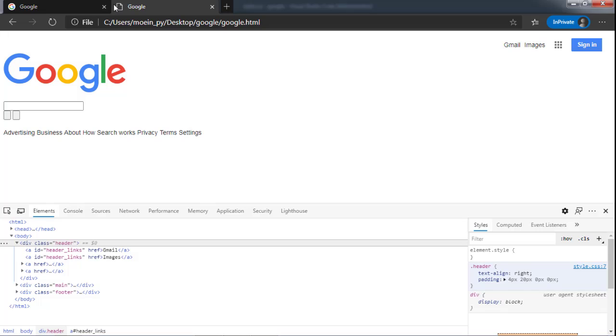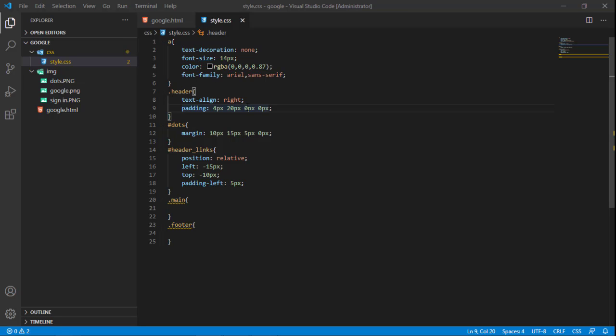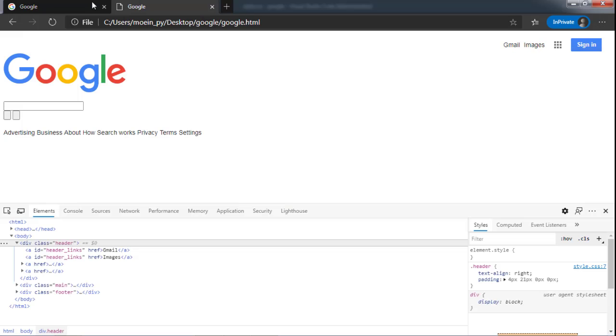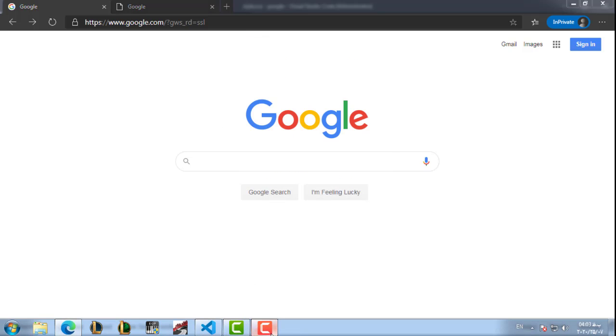Okay, something about 20 is good. Yeah, as you see, it looks the same. 21 should be perfect, guys. 21. Come back, reload it. Wow, it's really the Google page. There's no difference between these two at the top. And then we just finished this part.